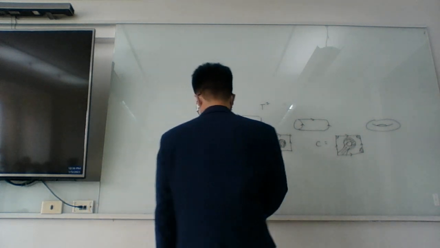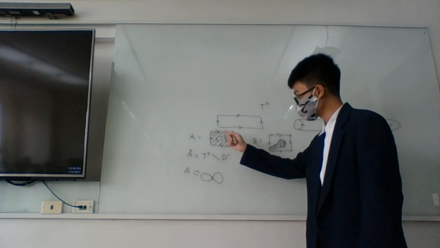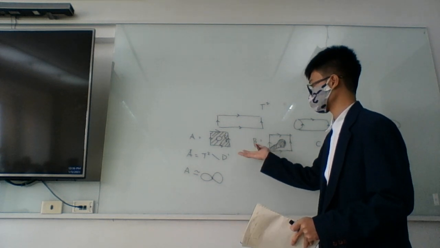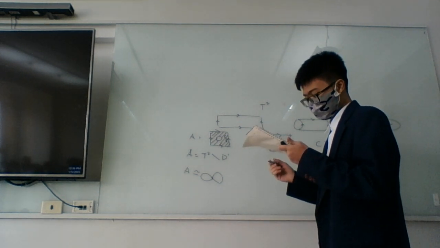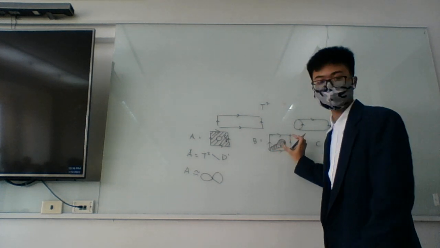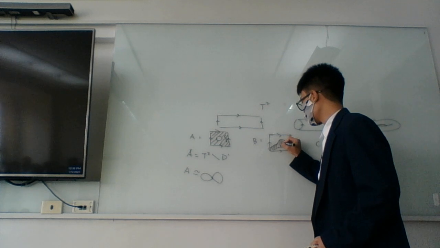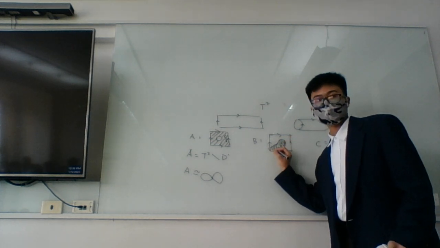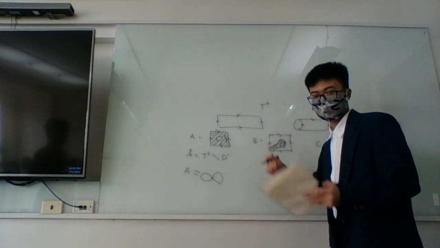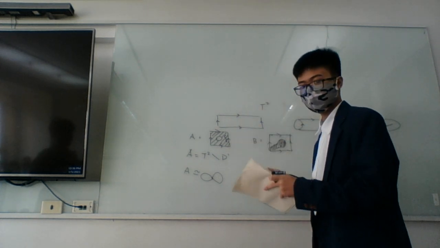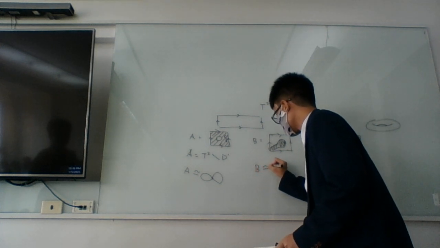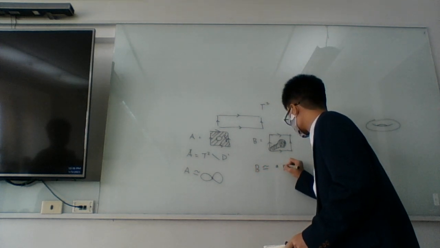Homotopic. So A is homotopic to this actually, if you notice. It takes a little bit of imagination, but you'll see that it is. B now is homotopic to a point. It's contractible to a point. We can grab a point here and then map every distinct point along B onto that point. It's like squashing all of R onto a single point. So it's possible. So B is homotopic to a point.